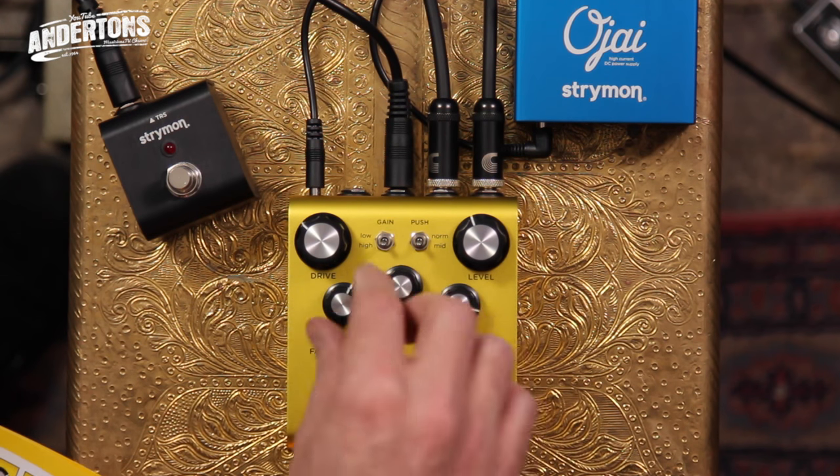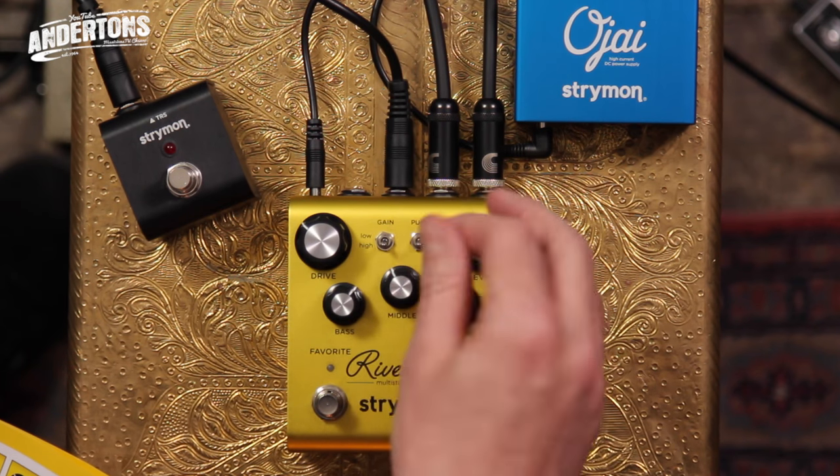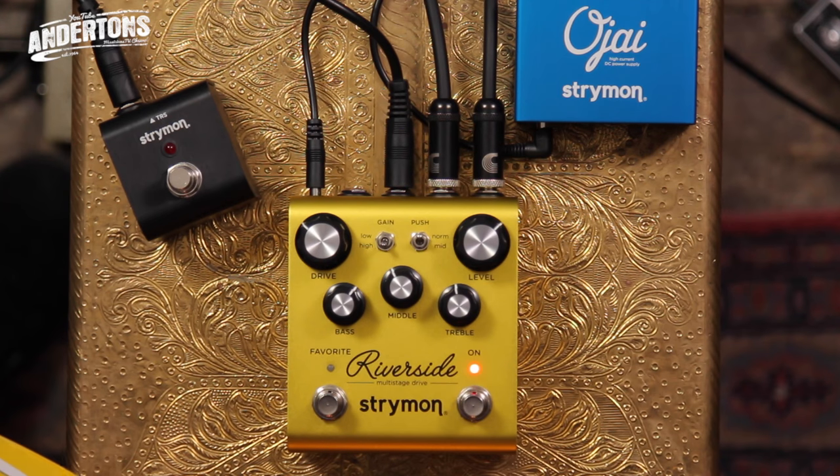Then if we back this down, there's another suggested setting here called edgy, which I'm guessing is going to be a lot more, like a push gain. No, I think just for rock. Interesting.